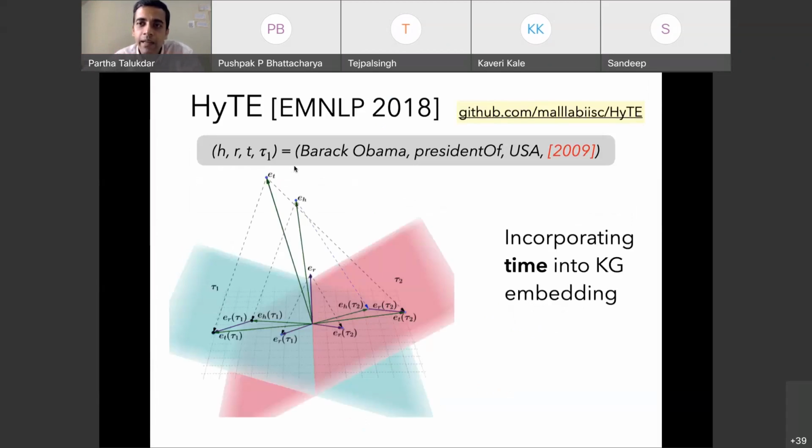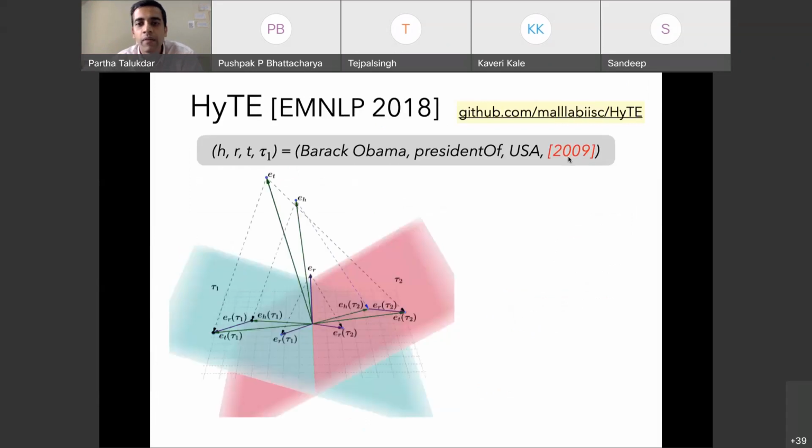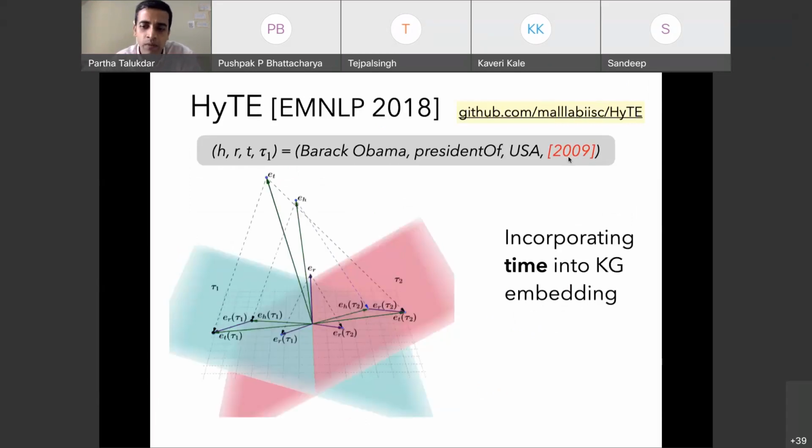Someone asked earlier about the problem of obsolete data. I said that we can enforce some sort of timeline, or temporal annotations, over these edges. We had developed a method called HyTE, one of the earlier methods of its kind, for doing knowledge graph embedding in a temporally aware manner. We take time into account, and we have a hyperplane-based mechanism where each hyperplane corresponds to a different time unit. If a particular fact is true at a given time unit, we project the embeddings onto that particular hyperplane and then try to learn the KG embedding in that space.